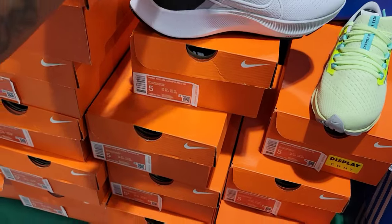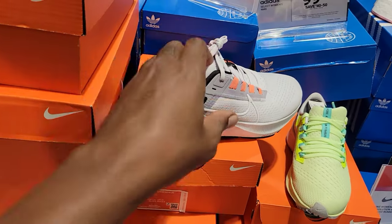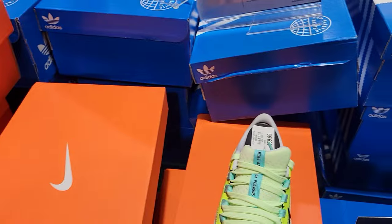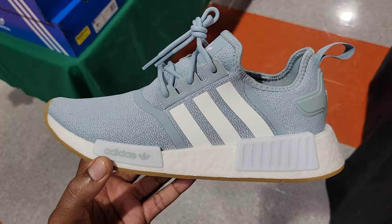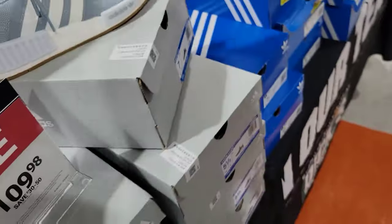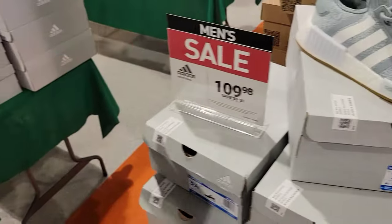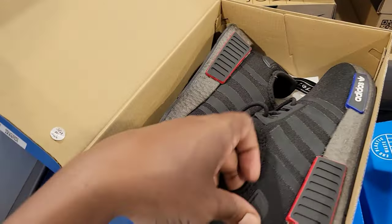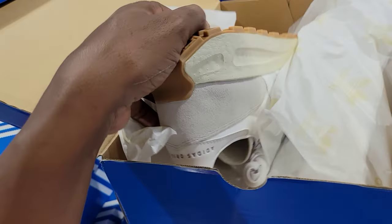We got some Zoom Pegasus 36s over here. That's $64 — wait, that's not the Pegasus. Pegasus is normally $120. Pegasus — oh, $89 bucks — these are on sale right now for $89 when they're normally $120. Got these NMDs right here too which are pretty clean, I like the color combination plus the gum outsole. Stuff is just all over the place. We got an NMD R1 — this must be this one here — a black R1, one of the newer colorways, already on sale. Pretty dope.